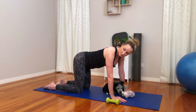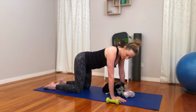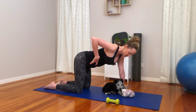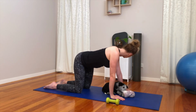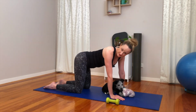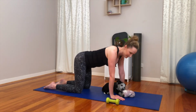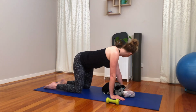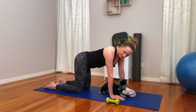All right, so now we're gonna wag our tail. So I'm bringing my shoulder towards the top of my pelvis and then the other side. So I'm just sort of using my obliques here to control this movement. That's wagging that tail. So again, I'm losing the ability to move my whole pelvic region as much as I had before. So I'm sure your movements are bigger and better than this.